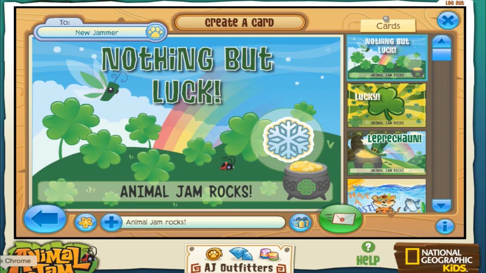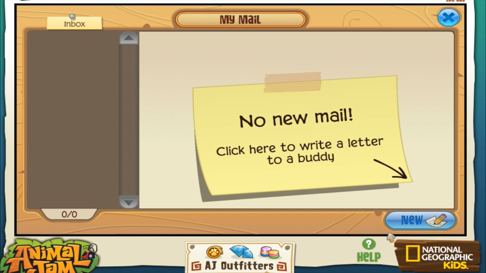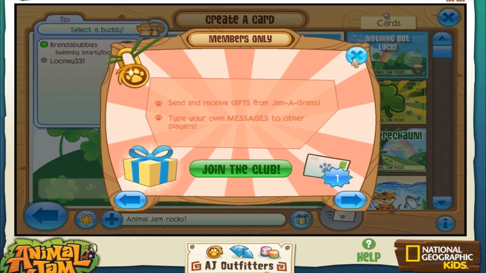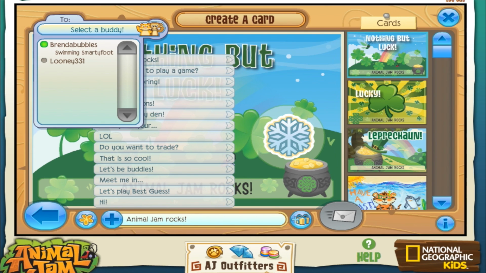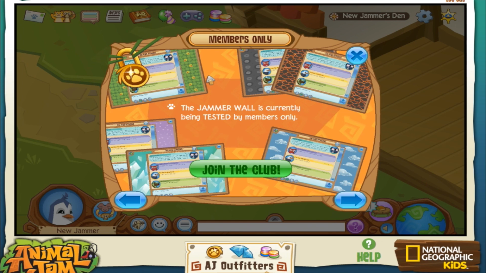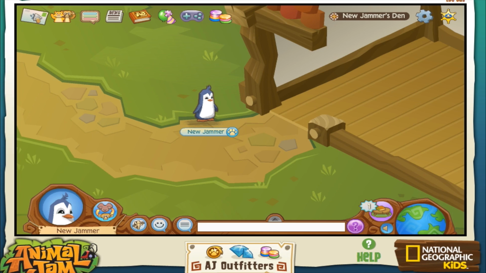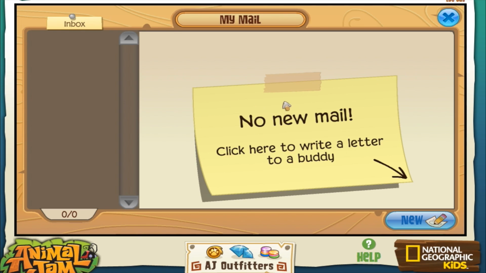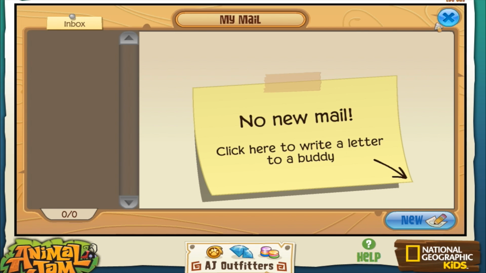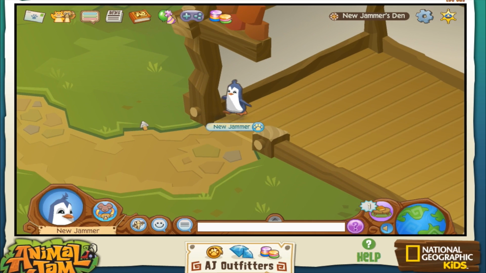Next thing that I think Animal Jam should do is allow non-members to send and receive gifts. You can't send gifts to them, and they can't send gifts to you. You can't type your own messages to them. And I think it's really cool to be able to communicate with people through messages, and they don't have access to the Jammer wall either, so they can't really do that. So I just think that being able to type your own message in here would be cool, and sending and receiving gifts as well. So just jammergrams in general. Maybe they could change things up a little bit.